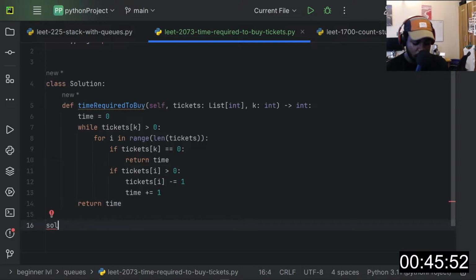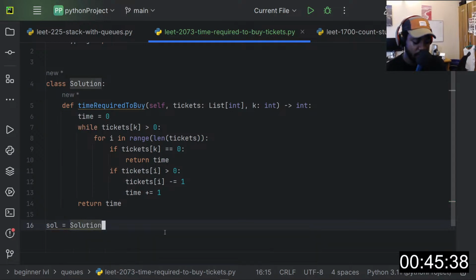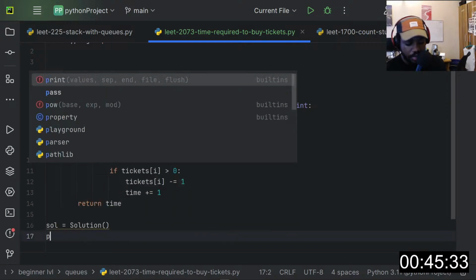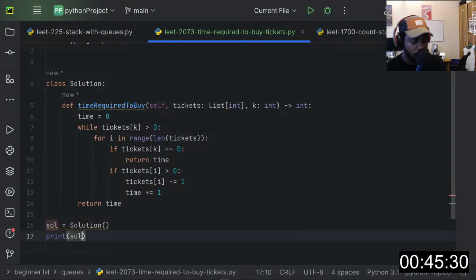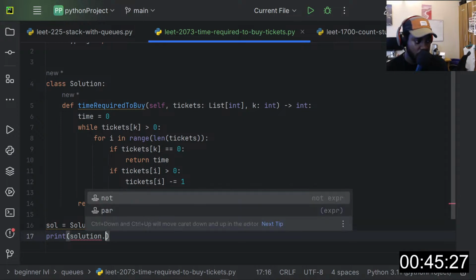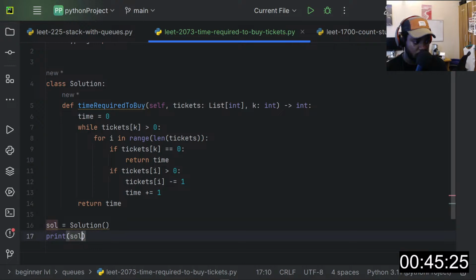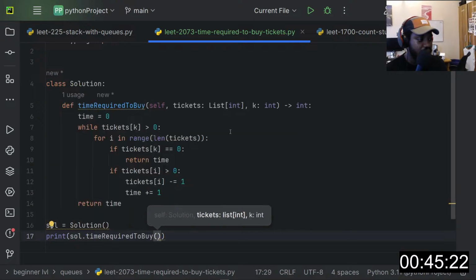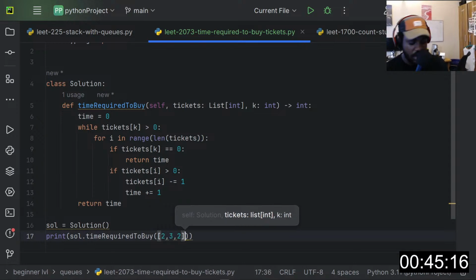I'll run this solution. You know what? I usually do this all the time, but let's call this solution and say the solution class. Let's create an instance of that class, and I'll say print sol dot time required to buy is 2 3 2 and then 2 like this.